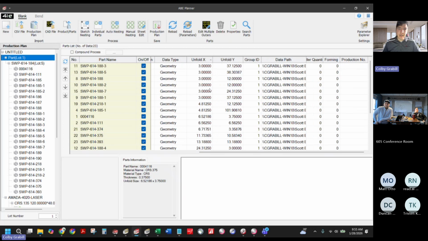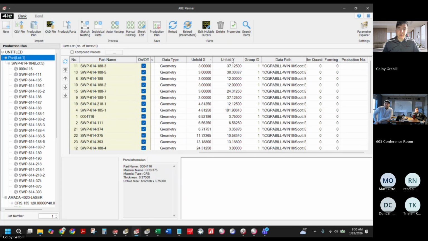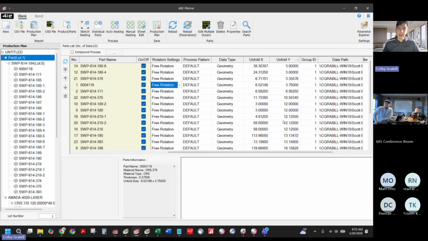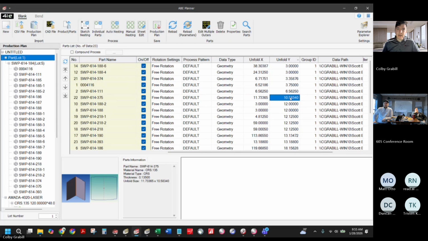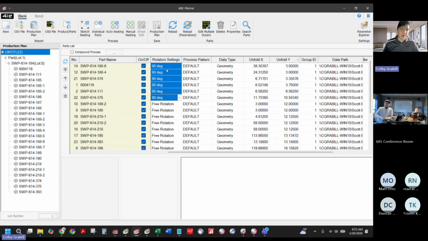So now I can see, or maybe sort by Y, because now I can say, and I could have set this up in my parameters as well, but maybe we would say all these parts that are less than 10 inches in the Y, we want to take all of these parts and force this to 90-degree rotation.